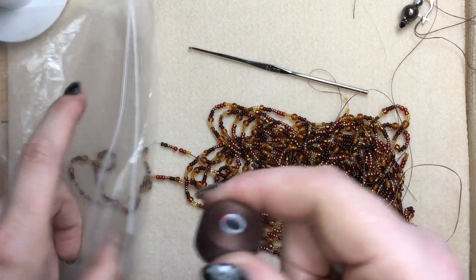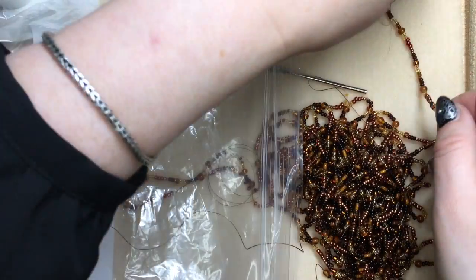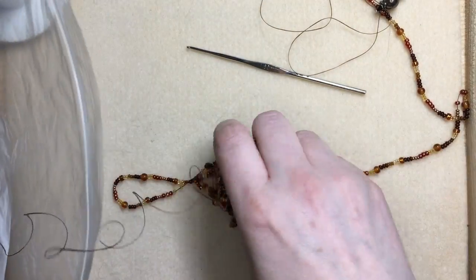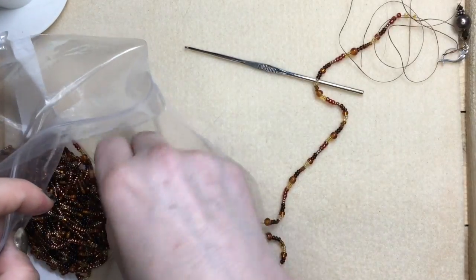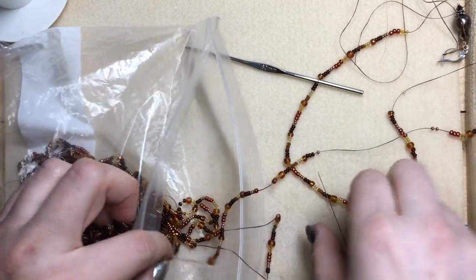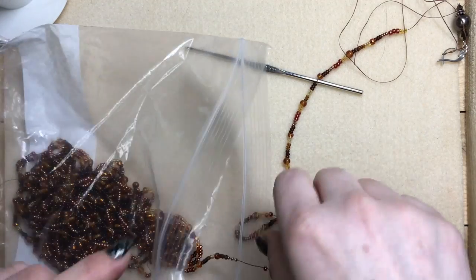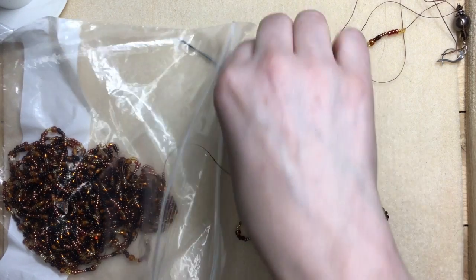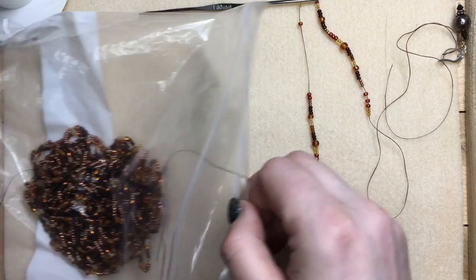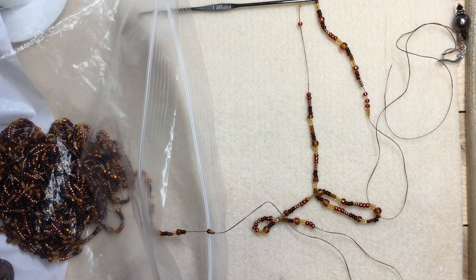Okay, so why a Ziploc bag specifically? Well, because you can just drop your bead string in it. Also, I forgot to mention this before with the stringing. With this model, it really doesn't matter if you make mistakes or if you put one too many or not enough beads, or if you mix up the pattern you decided on as you go. It really doesn't matter all that much, because in the hole you won't see it.